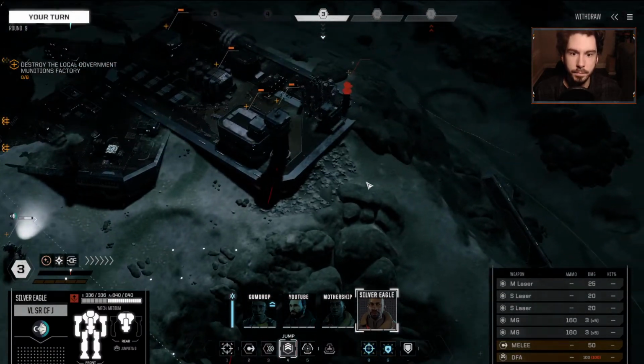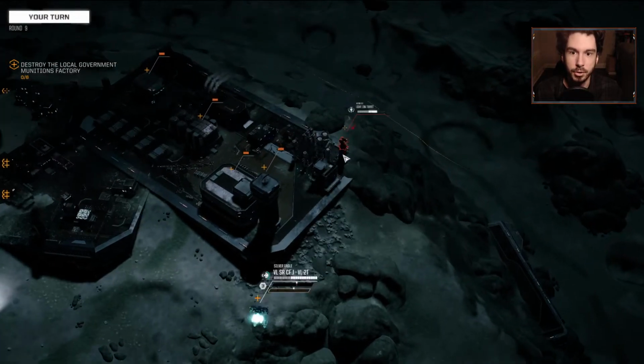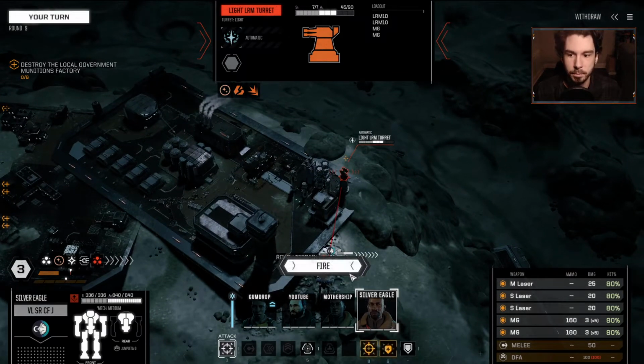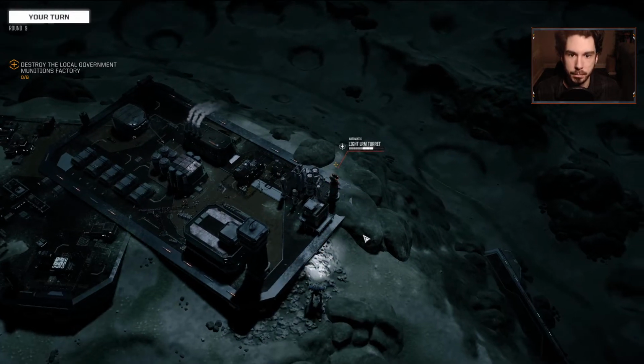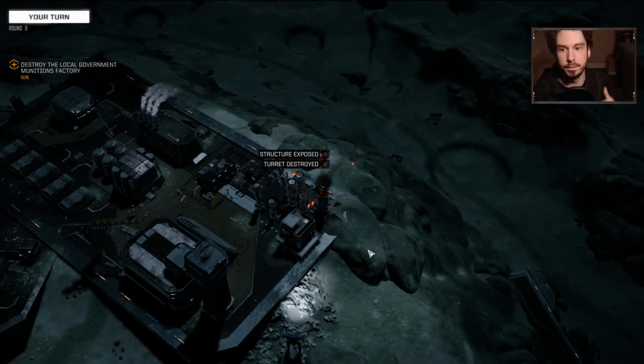Alright, Vulcan, you can jump so far. Yes, go murder that turret, please. Light LRM turret, yeah, 2 LRM-10s. Not a huge problem, but still a problem. Please make it disappear. Good stuff. You love to see it.